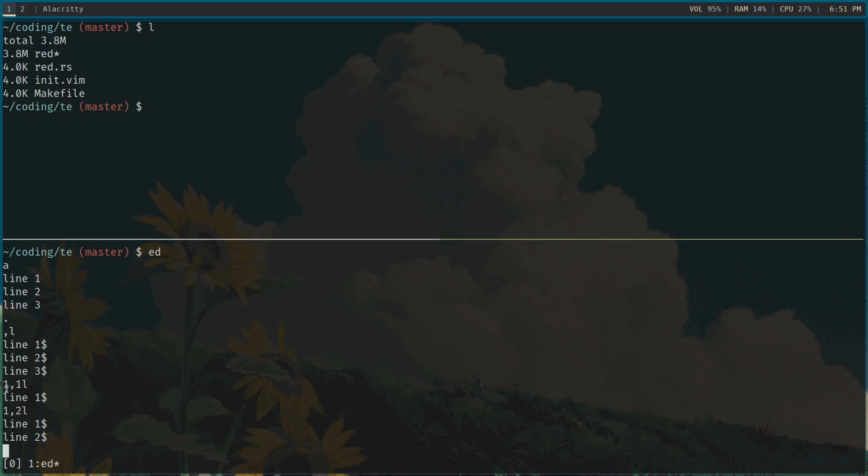So it's essentially the starting and the ending. In this case it only prints the first line, and in this case it prints both lines because it starts from 1 and ends at 2, and these are inclusive, obviously. So that's what we're going to work on today. The first thought that might come to your head is using regular expression, but I am not going to use regular expression. The reason being, it is a little bit complicated for such a simple task, in my opinion. So we are not going to do that.